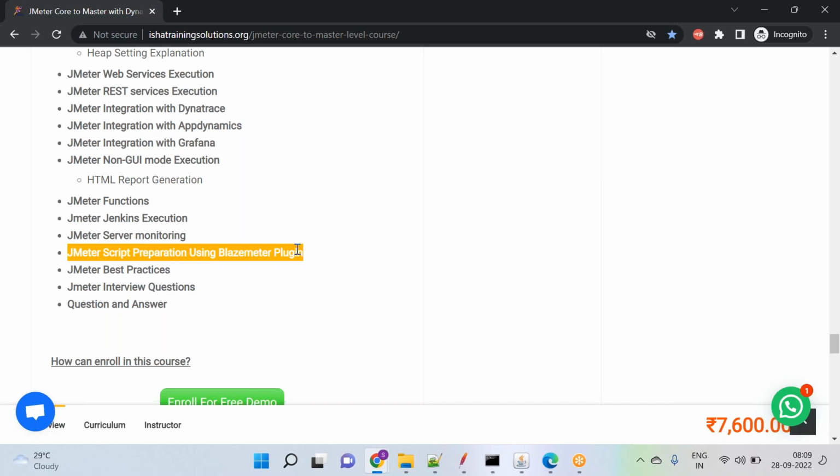Yeah, please, could you repeat that non-GUI mode? Non-GUI mode. See, I told you, right? If you are running JMeter in GUI mode, some memory problem will come. Heap memory problem will come. In order to avoid the heap memory problem, JMeter has to be executed in the non-GUI mode. Non-GUI mode is nothing but the command prompt mode. So how are you going to do the non-GUI mode, and what are all the arguments that you will be executing? There is a syntax available: jmeter -n -t -l -e -o, like that. There are commands. How you are going to use those commands and run the JMeter test in non-GUI mode is what we are going to discuss in the non-GUI mode of execution. Clear?